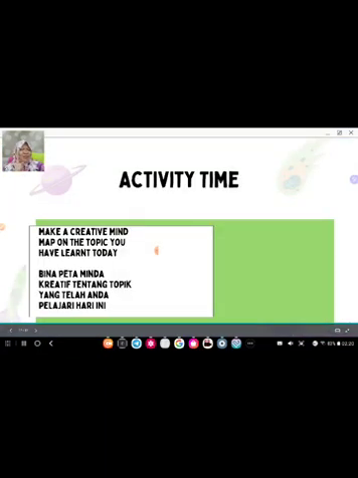And then this is the activity time. Okay, we already finished with the topic. I want you to do first in your long book. Please make a creative mind map on the topic you have learned today. Up to you. Awak hasilkan peta minda kreatif tentang topik yang telah anda pelajari hari ini. Terpulang pada awak. Nak buat bentuk segi empat ke, bulat ke, peta bulatan ke, peta buih ke, peta dakap ke. Up to you. But it is based on today's topic. Okay? Bila awak dah siap, you snapshot ataupun awak ambil gambar lah dan send it to our group.